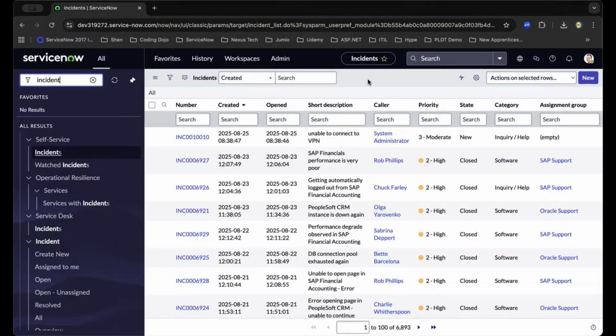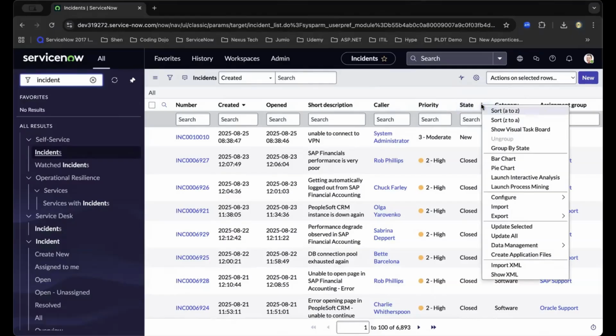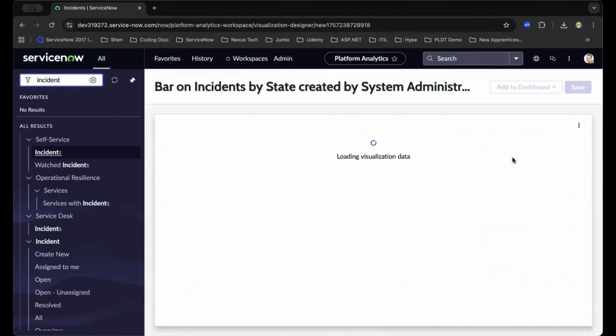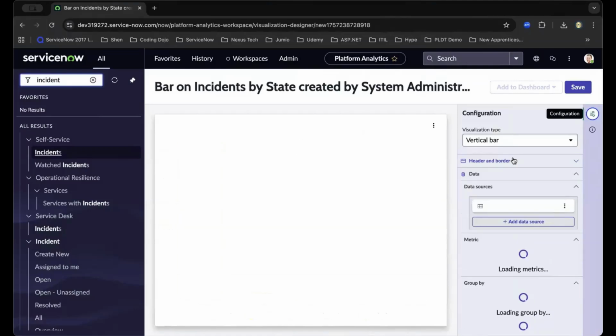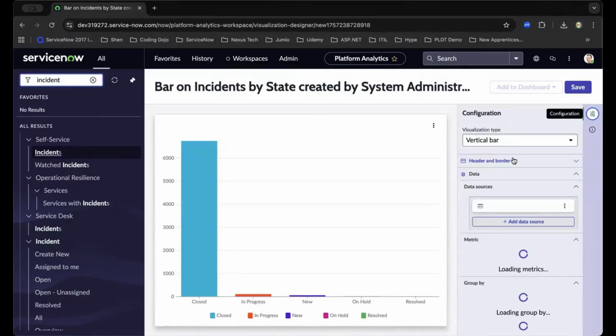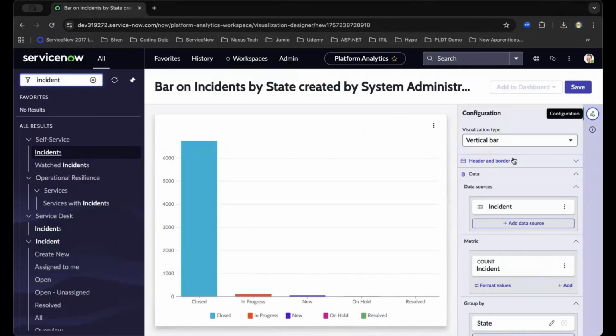The list that you're seeing now can easily be converted to a report by just navigating to any column. As we use the state column and click the three dots, you will see that you can create either a bar or pie chart in relation to the state field. As we drill down, the platform intelligently gathers all the data and represents a bar chart showing the data of each specific state coming from the incident list.